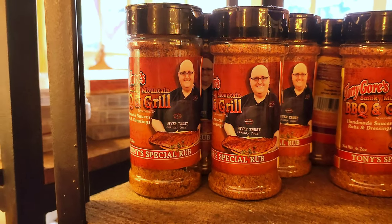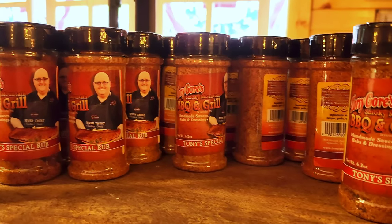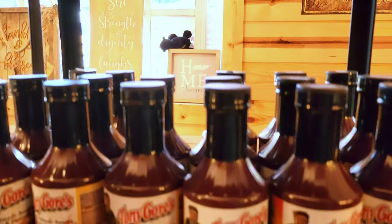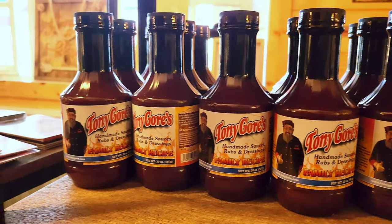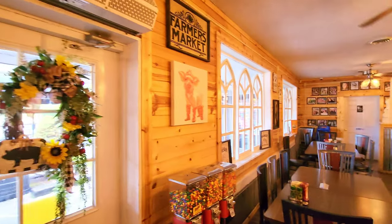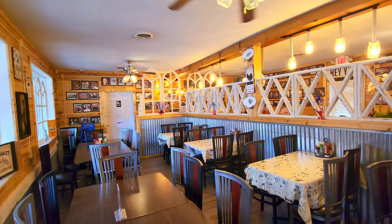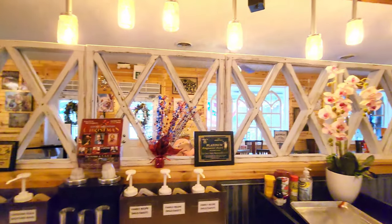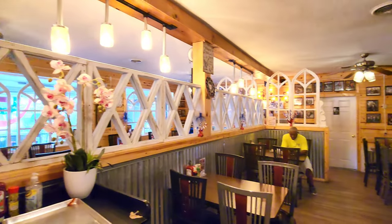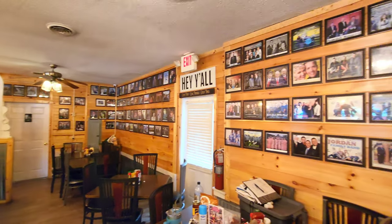You can also purchase some of Tony's spices and rubs as well as the family recipe barbecue sauce. Heading into the dining area on the inside, you have plenty of tables and chairs with a farmhouse decor — it's very cozy and comfortable. You'll find a bar with the barbecue sauces on the other side, as well as more seating all around the restaurant.